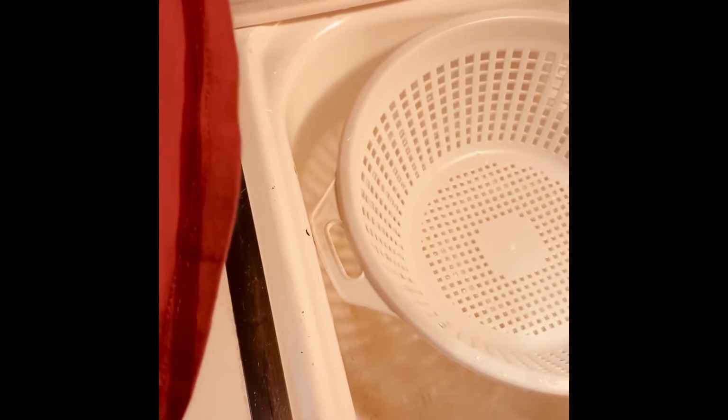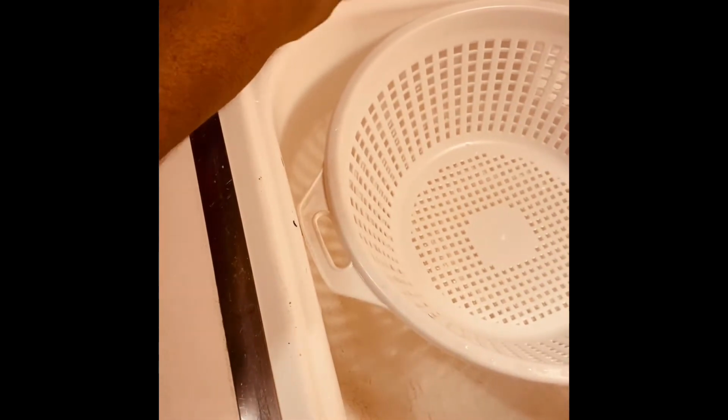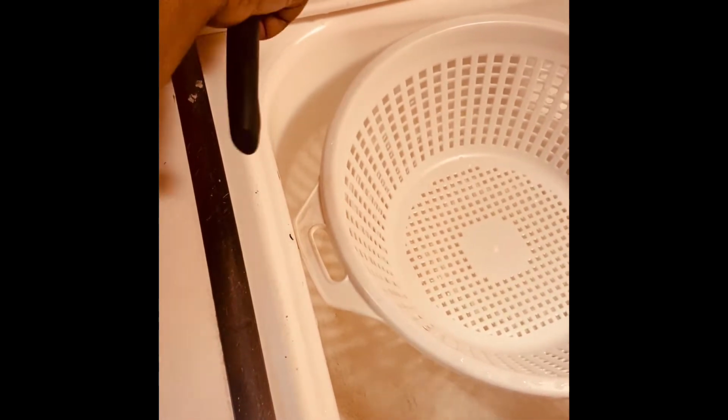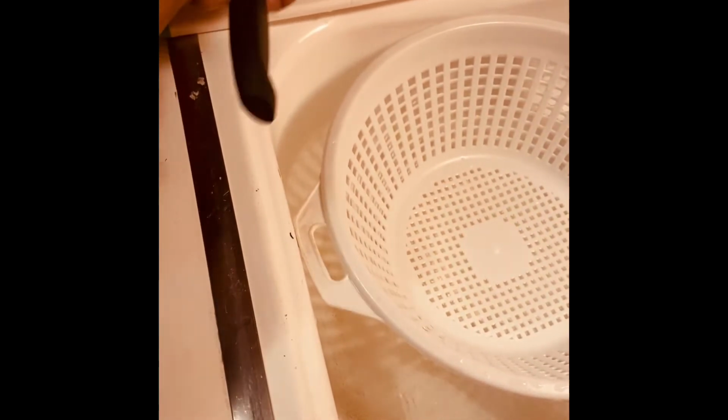And be careful when using this. If you have this type of knife or a sharp knife, just be very careful. You just simply want to take your potatoes, just like you see a hole in here, cut it in half, flip them over if it's too big, go down the center where the line is, and you just simply cut them in half again, right down where that line is.